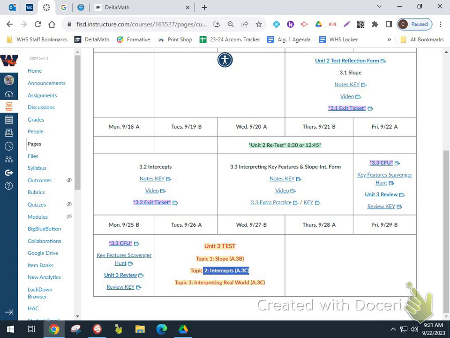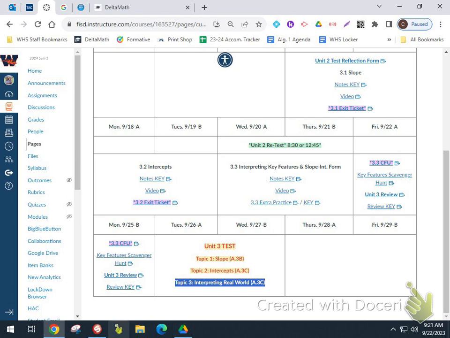You have an entire test grade over intercepts. That's just finding intercepts. Here's a graph, what are the intercepts? Here's a table, what are the intercepts? Equations. We're going to review some of that before we start the test review because those are the tricky ones. Your intercepts I always want as ordered pairs, so we have to practice that as well. And then the last test grade is going to be about interpreting. Those are going to be your word problems, your stories.